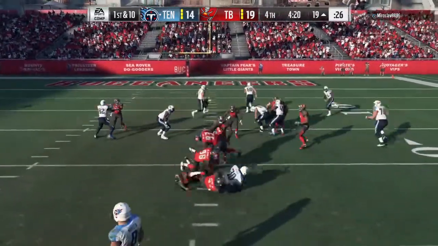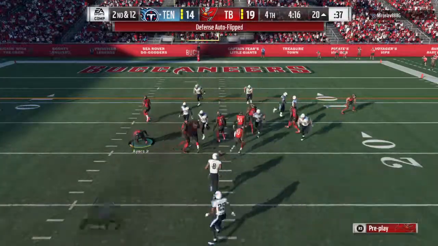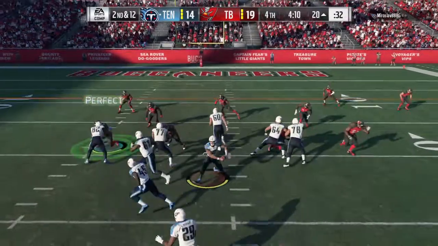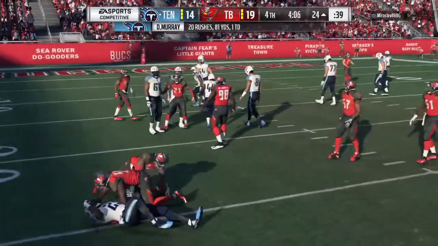Now a give. This is Murray. And they go the wrong way here. Knocked back to the 20. It's a loss of 2 there, bringing up 2nd down. Yeah, that was a safety that came through and made the play, but there's no doubt in my mind, he hits like a linebacker. We see a lot of that in today's NFL, don't we?